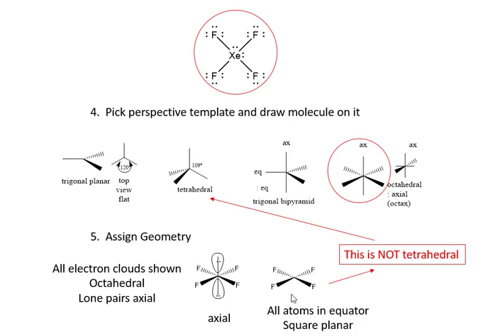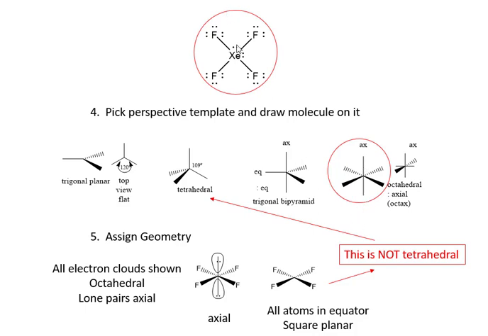Well, we're just going to copy this and place it over here and simply leave the geometry of the clouds the same, but remove the lone pairs, because all we're interested in is the geometry of the molecule without the lone pairs. And if we do so, you see these are all lying in a plane. And remember, this is xenon in the middle. So this is not a tetrahedron as many would suspect because I have 4 atoms coming out, because the geometry was set in the first step by figuring out the geometry of the 6 electron clouds. This, in fact, is square planar. It comprises just the square equatorial plane of the octahedron without the lone pairs.